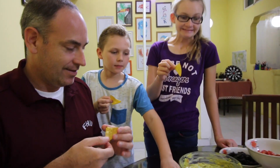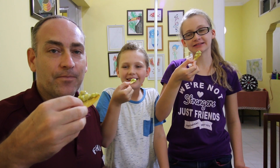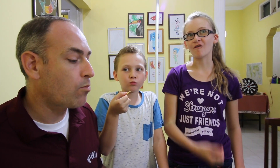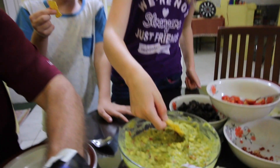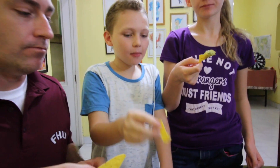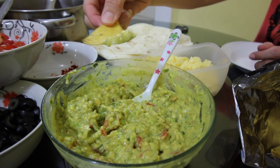Dig in, you guys. This is what it looks like after being refrigerated for an hour. Mmm. That's pretty good. Can you taste the lime? Oh yeah, way strong. The cilantro. Wow, I love this. Onion. Sarah's going back — no double dipping, sir. We need a new chip. This is so good. Oh man, that was so good. That is so good. I could just take a spoon and eat it.